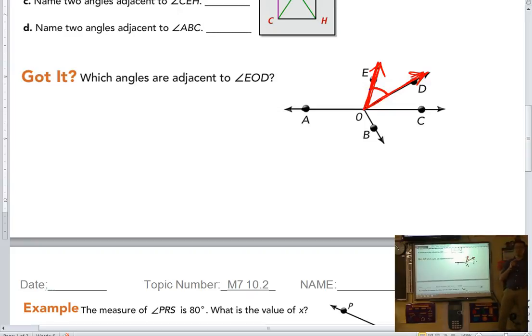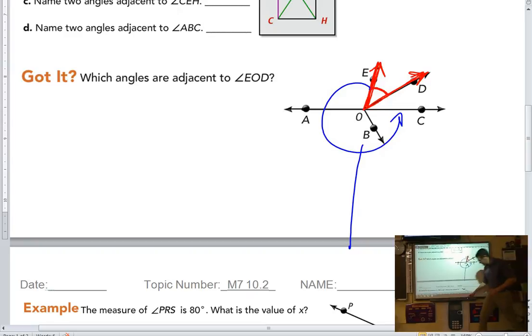So you're probably thinking this EOC, right? Yeah. We try to avoid talking about angles over 180 degrees. We can, but for what we know right now, I'm going to rein you in a little bit and say try to choose acute angles if possible, or try to choose angles under 180 if possible. So is there another EO that we could choose that isn't all the way around?